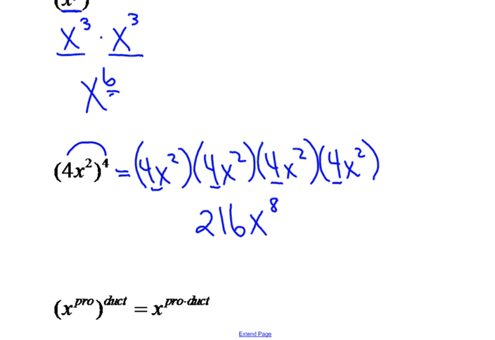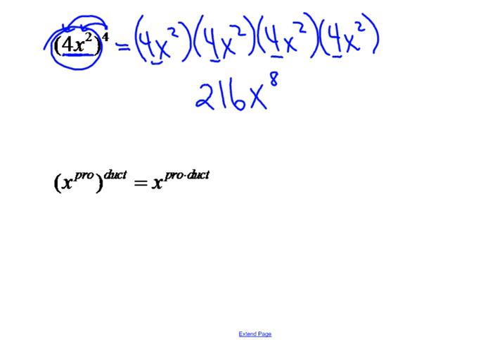You'll notice we did 4 to the 4th as well as x squared to the 4th. When you have a power outside and there's more than one thing inside being multiplied, you have to apply your power to everything inside. That doesn't work when there's an addition sign, but right now we see that there's only a monomial in here. There's no addition and no subtraction. What did we do with our exponents there? That also worked for the first one. We multiplied them.